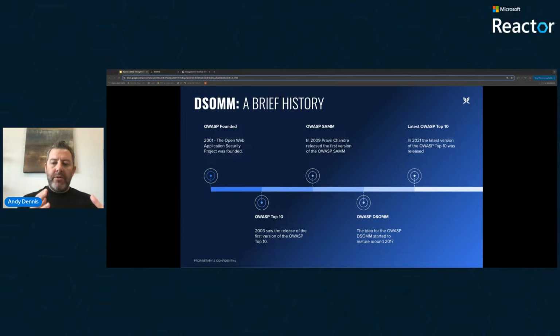The OWASP Software Assurance Maturity Model, the SAMM, was first released in 2009. SAMM provides organizations with a framework to evaluate and improve their software security practices, offering a structured approach to assess and enhance security throughout the software development lifecycle, and it complements the DSOMM. The DSOMM was later released in 2018, and the DSOMM offers a comprehensive framework to help organizations integrate security into the DevOps practices, as we talked about momentarily ago, enabling continuous security assessment, improvements, and rapidly evolving development environments.